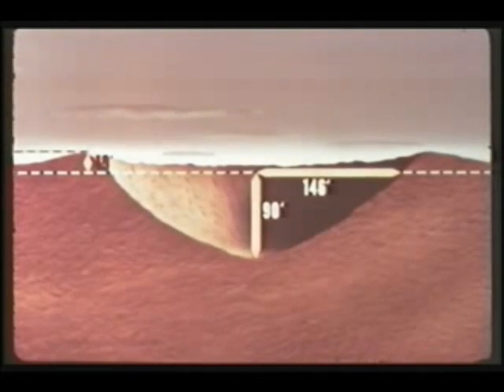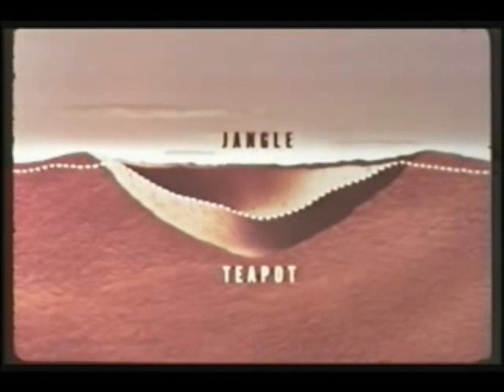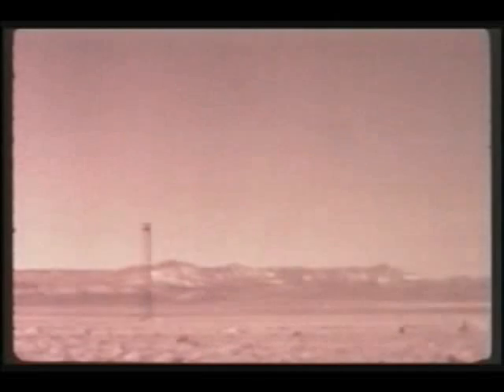The radius was less than expected. These results indicate that the charge depth does not appreciably increase crater radius, although the volume of material displaced is greater. An analysis of the data from the Jangle and the Teapot underground shots of identical yield leads to the conclusion that there is no significant change in cratering TNT efficiency over the range of charge depths from 17 to 67 feet for a yield of 1.2 kilotons.